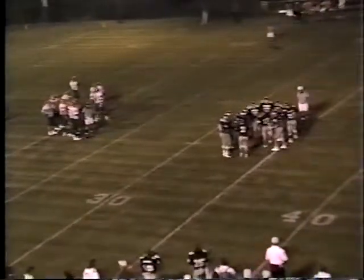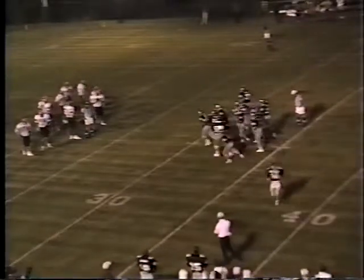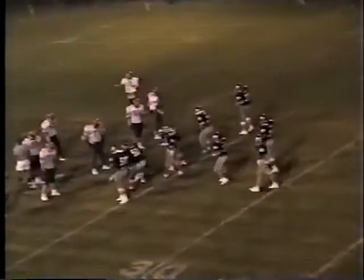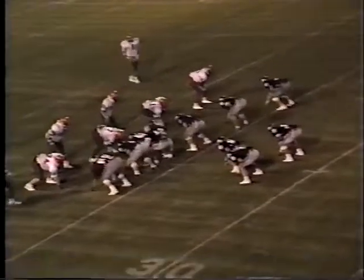And in comes Roger Barker into the backfield. He's shown up. He's been back there a couple of times. He's a big, strong linebacker. He's really known for his linebacking play, but he's going to work in the backfield this year, and he has shown some real spurts during the season. He's at the right halfback spot.